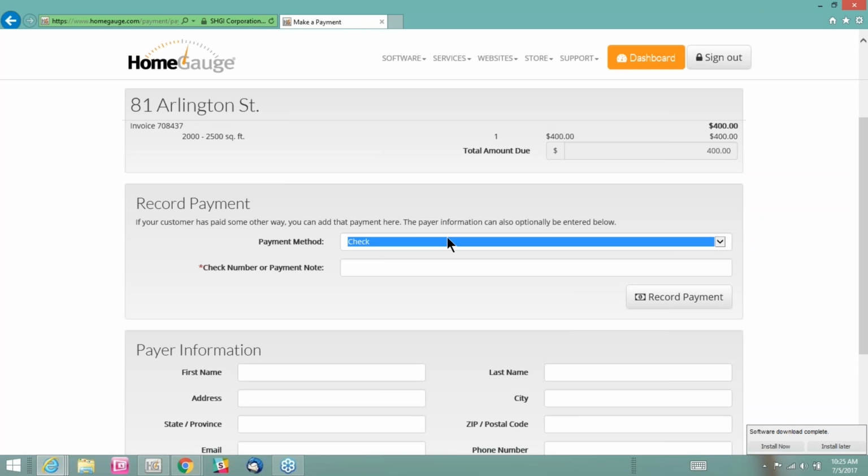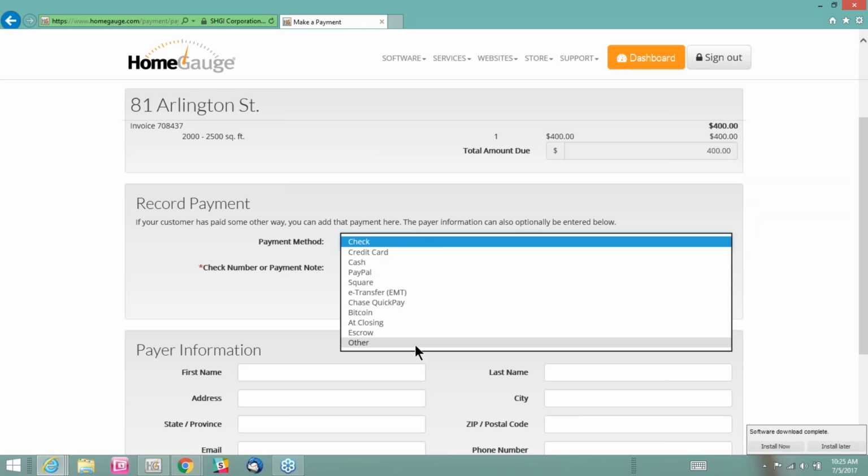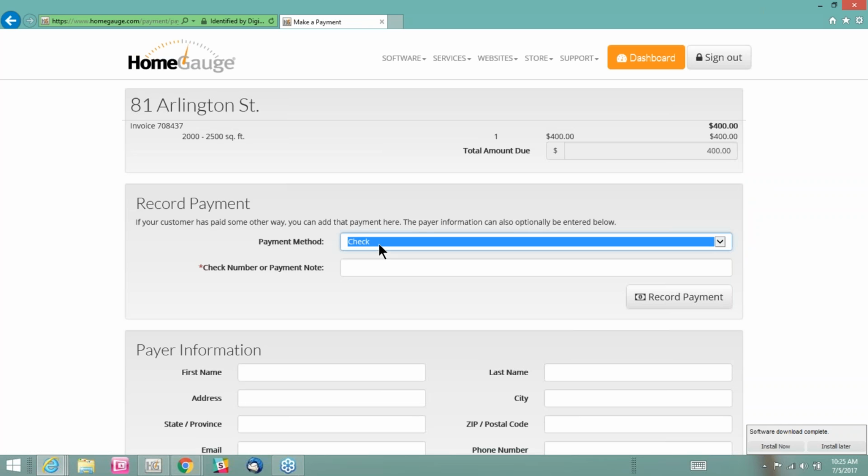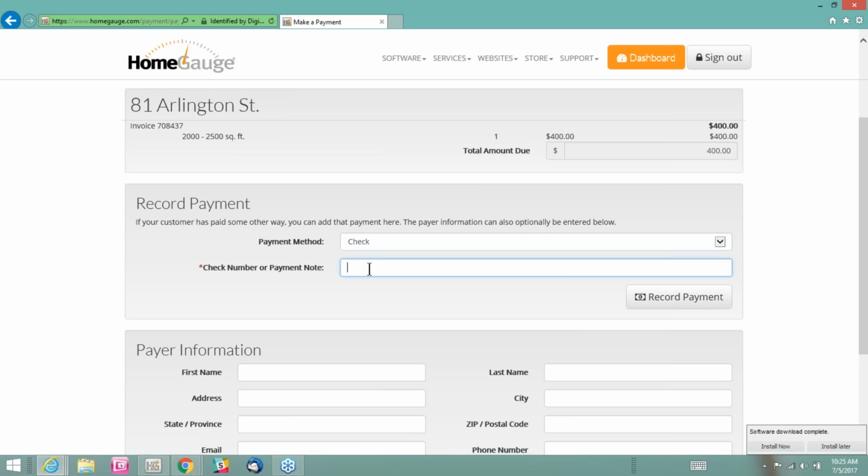Under Payment Method, you can use the drop down, but we actually did get a check, so we're going to keep it at check. And we're going to put in a check number, 00007. And then we're just simply going to hit record payment.